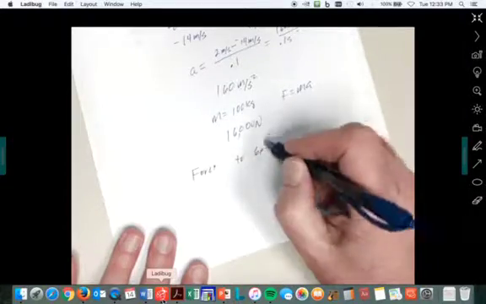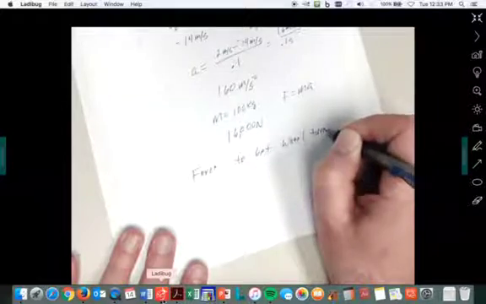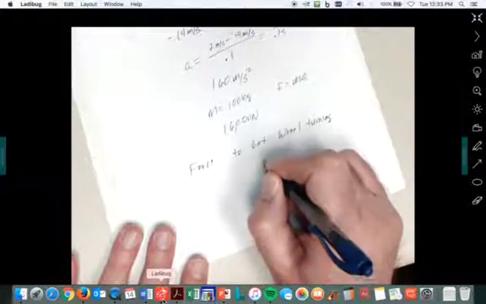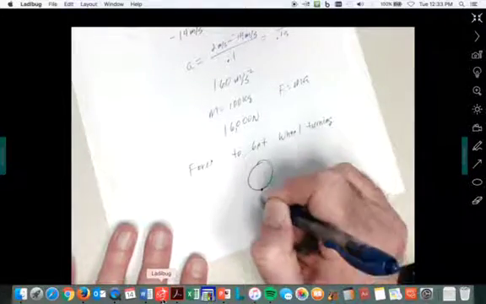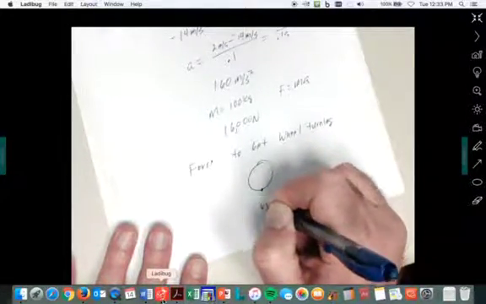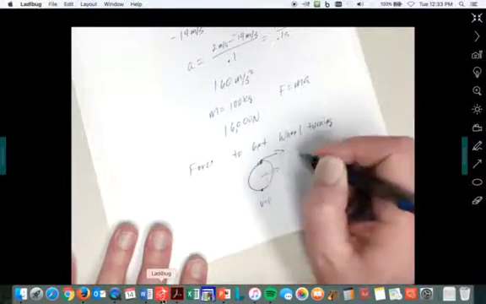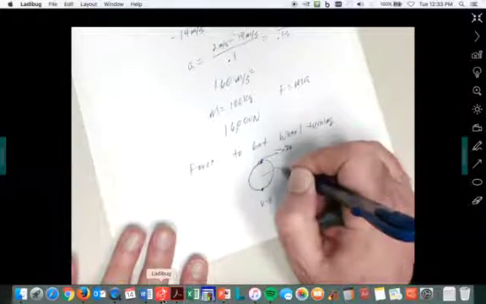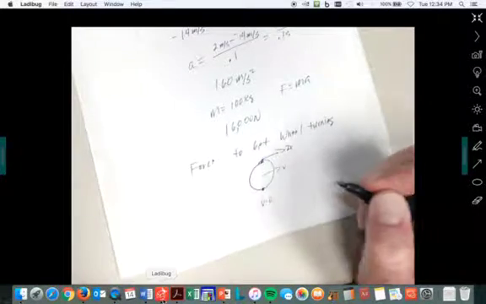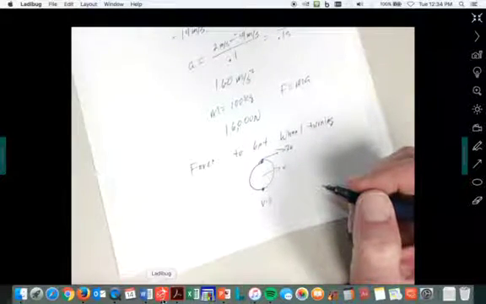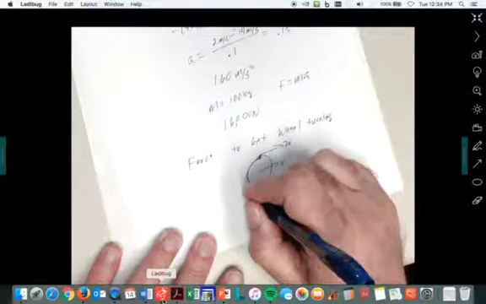So here we are. Force to get the wheel turning. It's actually a static frictional force. Here's a wheel. For a split second, the velocity at the bottom of the wheel is equal to 0. The velocity up here, if it's rolling in this direction, is 2v, and the velocity of the axle is actually v. But right here, for a split second, it's 0. The wheel is pushing this way.